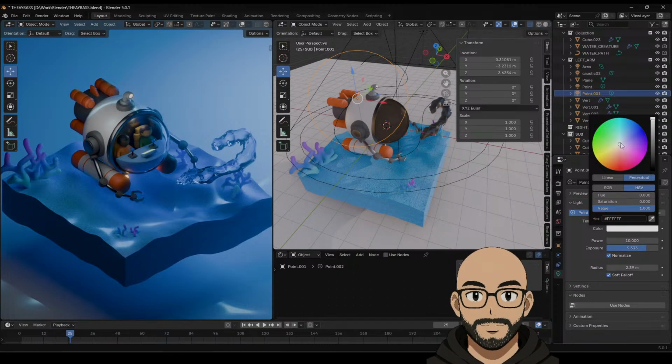Slight. Lighted. Not too much, but a little.